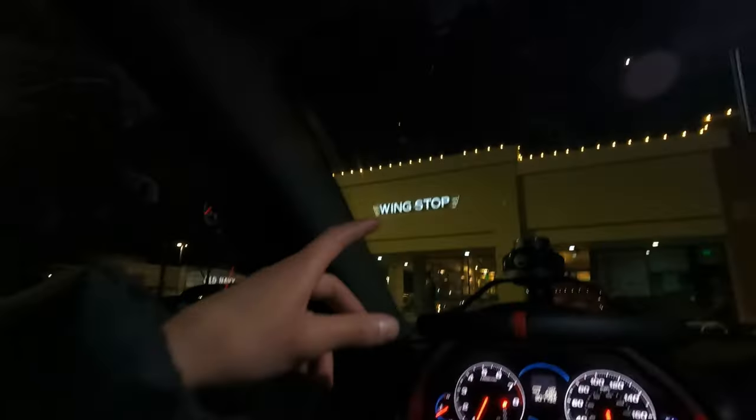I got three wheels painted on the car so far and I still gotta do one more. I'm gonna rock it like that for now because I need to pick up another can of paint. I'll do it someday when I get off work, or next weekend to finish it up.